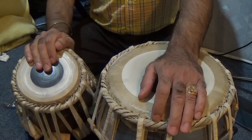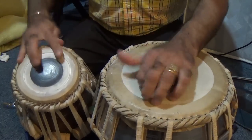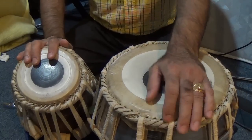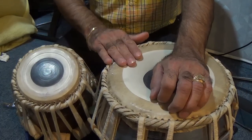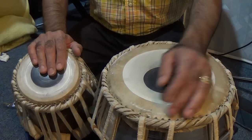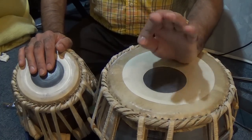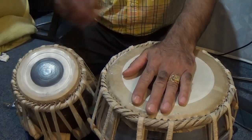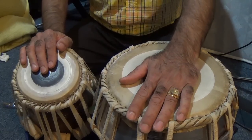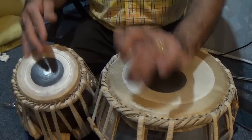Now when you start the lesson, the advanced students can play. But what about the newer ones? Once you know the timing, the tempo, 1, 2, 3, 4, just count in your mind. 1, 2, 3. On the 4, just play ta, and it becomes a short filler. So 1, 2, 3, ta, ghe ti na paus, ghe ti na. I'll show again.